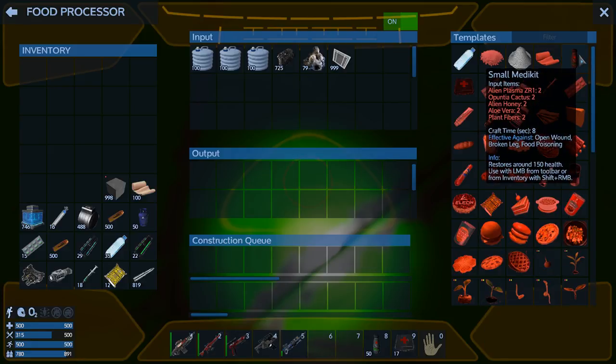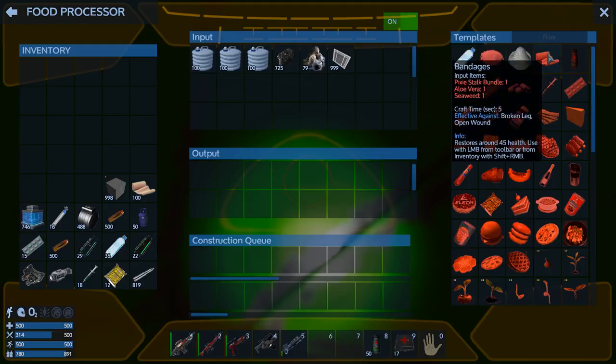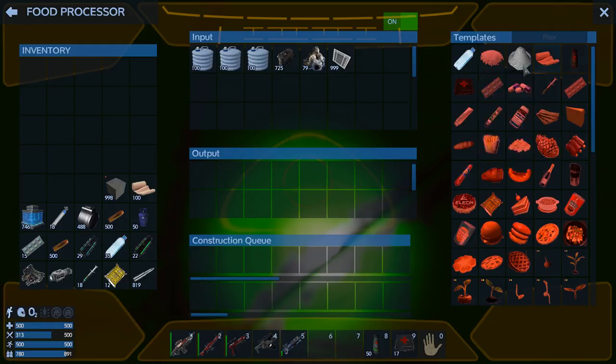What are these? These are 150 health now. Okay. And 300 health. What are bandages then? 45. That's about what they were before. I thought these were like 75. So that's impressive. 150.